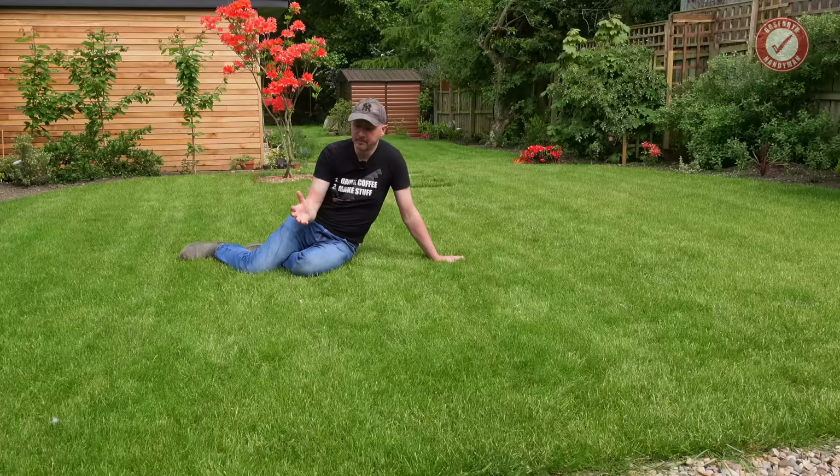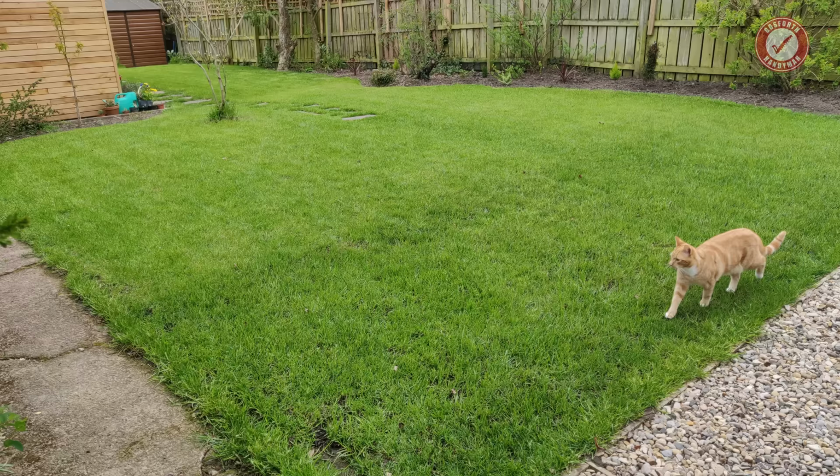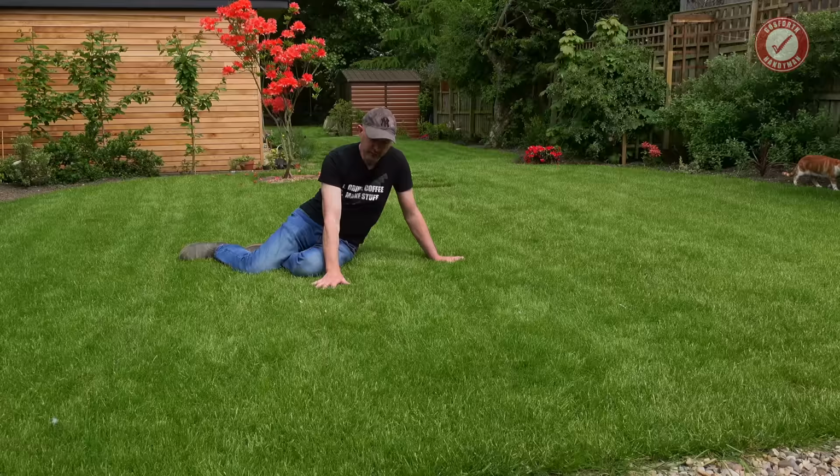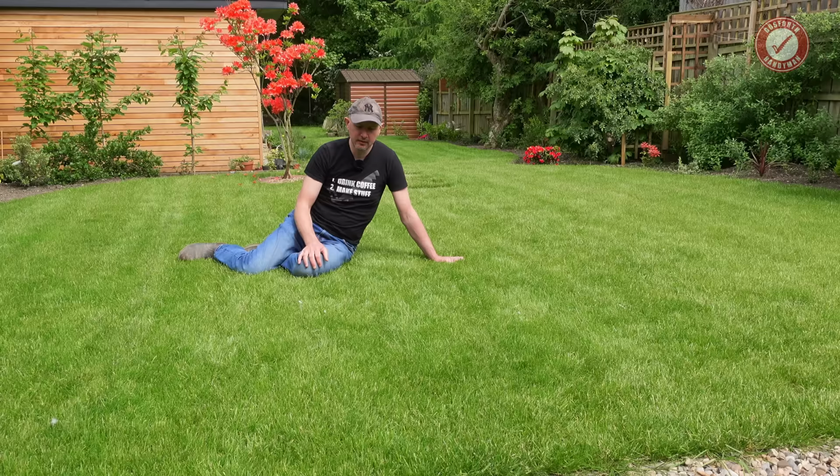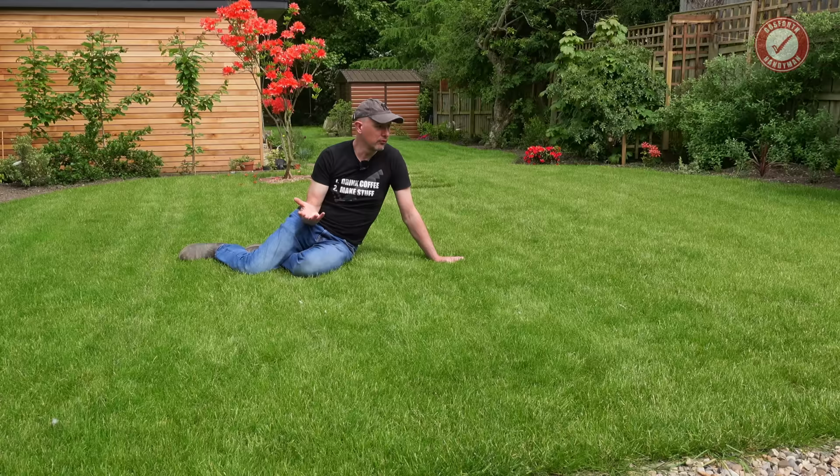But honestly, within a matter of days of just putting a very thin layer of compost over the whole lawn, just making sure that the grass obviously shows through. If you put it on too thick, it'll kill the grass because no light will get through, but just a really thin layer. I can't remember, we used about 10 or 15 bags of compost just on this new area at the front here, and within 2 or 3 days the lawn was just fixed instantly.